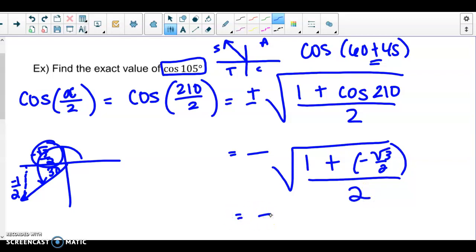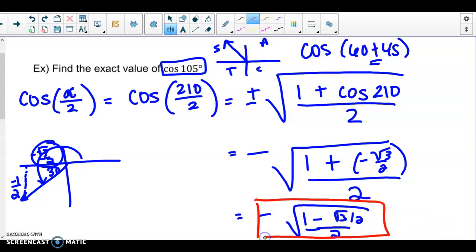Now, I do not expect you to simplify these all the way down. When you get into calculus, you will have to. But for me, it's perfectly acceptable if you just put negative the square root of 1 minus the square root of 3 over 2, all over 2. I think you can figure out that plus or minus is a negative. I don't expect you to find a common denominator in the numerator, flip for dividing, and then rationalize. It's perfectly acceptable if you stop right here and give me that answer. If you get an answer on MyLab Math that you think is right but it wants you to simplify it down, feel free to send me a screenshot and I'll make it right for you.